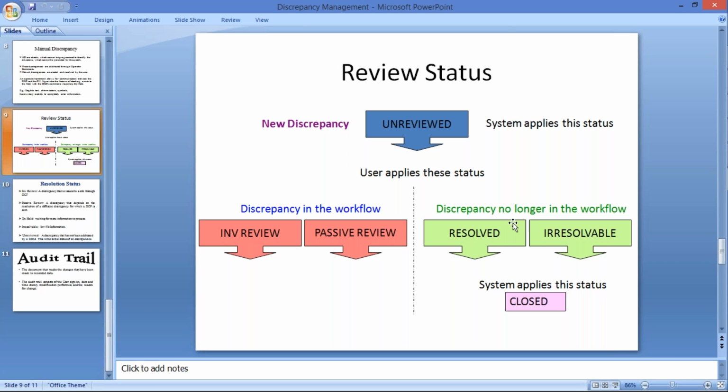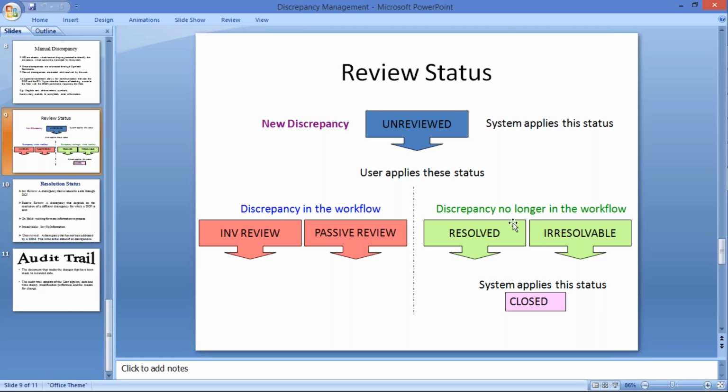Who will apply this status? The system will apply the status. So whenever a new discrepancy is created, it will be unreviewed.